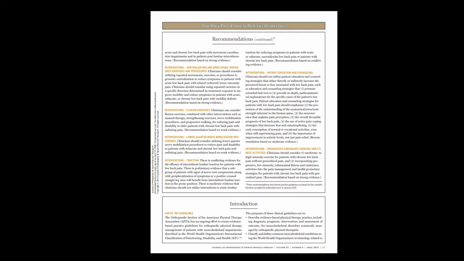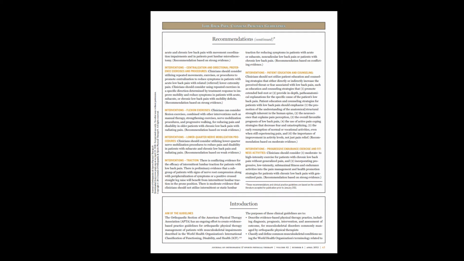With respect to interventions as well, we will talk about a group that hasn't necessarily been mentioned by the treatment-based classification scheme, but it deals with those folks who have lower limb neural tension concerns. And we'll talk about that particular population and who may benefit from a very specific intervention. And again, that's recommended, but based upon weak evidence.